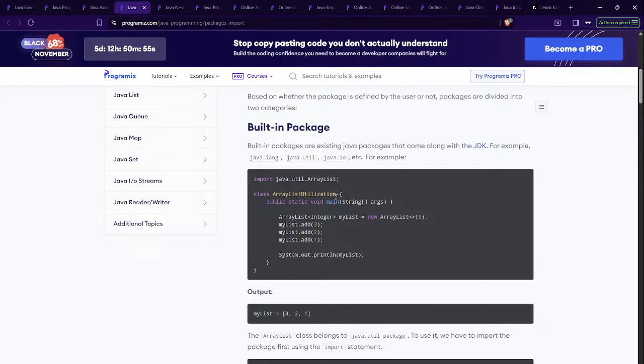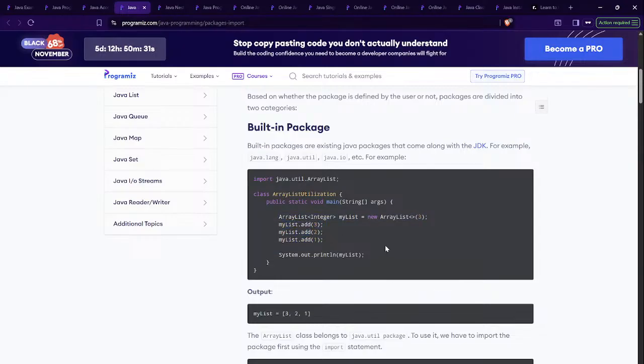I'm so excited to share with you guys, but let's continue. So class Array, this is the main method. ArrayList, this is how you define an ArrayList. This is adding the three elements, 3, 2, 1.